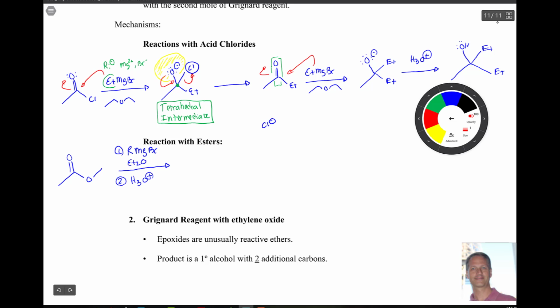So then mechanistically, you're coming around here. It's the same thing that we did above, right? So when you look at that, that's the same idea, same principle. So now you're going to have an oxygen with a minus, and now you're going to have an O, CH3, and then an R group down here. And this guy also is your tetrahedral intermediate.